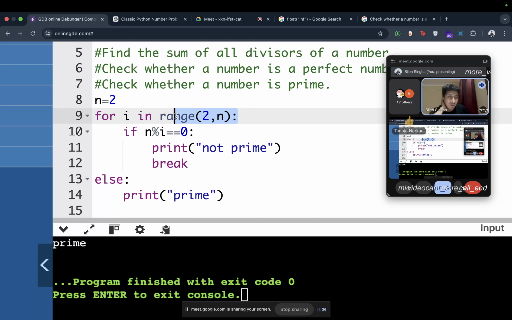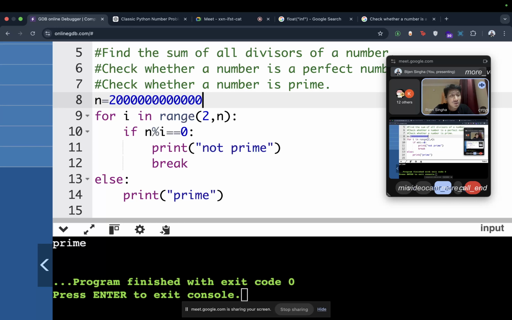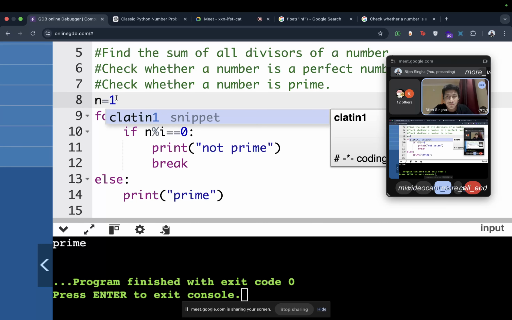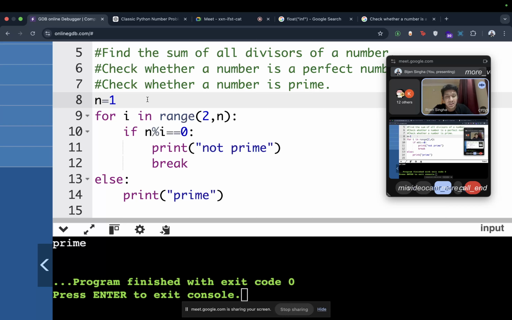Okay. Now one more thing I'll try to do here. If you want to make this question more efficient, see, if the number is 1 crore, a big number, let's say, then how many times do you need to run this? You need to run this through all these numbers, starting from 2. But what does math say? Let's say 18. What does math say?